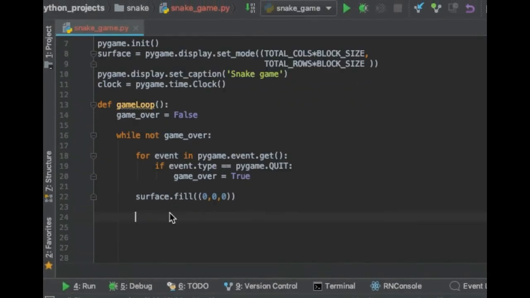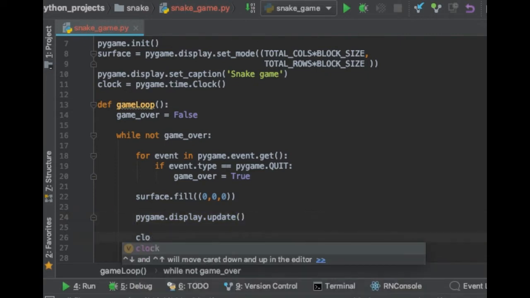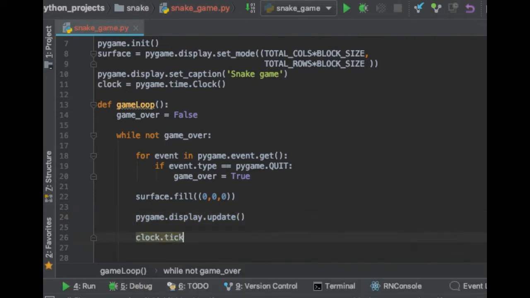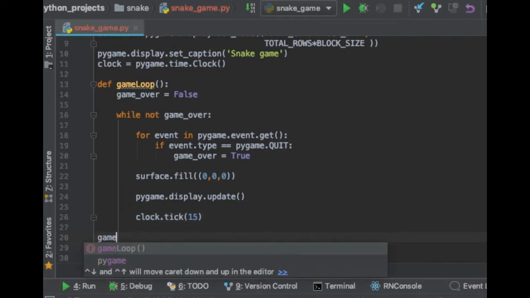Then we need to request Pygame to update the display using pygame.display.update. And next we will indicate the number of frames per second, which is going to be 15 in this case. Perfect, so now the code will create the window for our game.